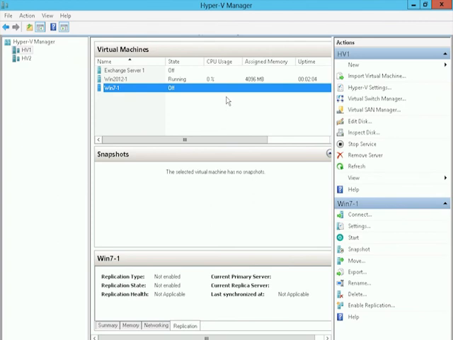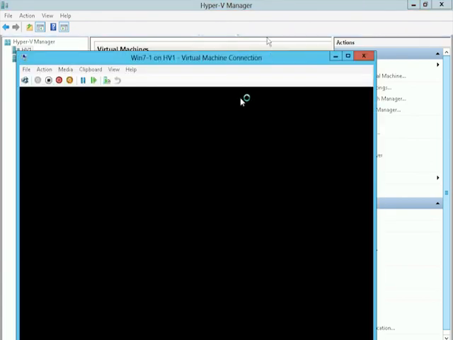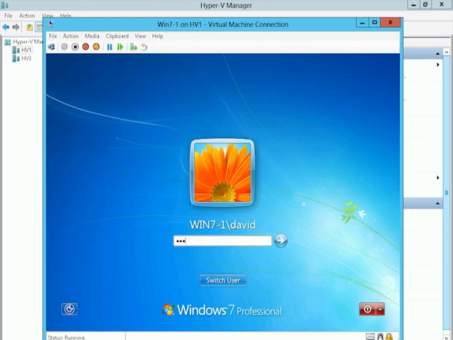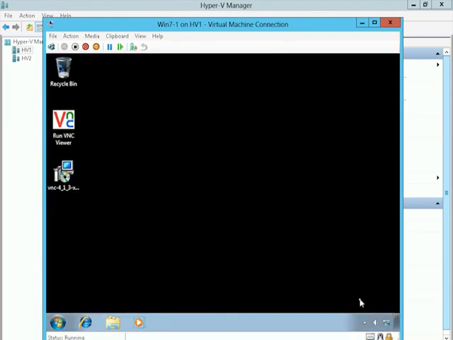And here's the virtual machine that we have successfully imported. I'll right click on it and go ahead and click Start to power it on. We'll make sure that it works and that you can see the console. Let's go ahead and open up the virtual machine console here. Sure enough, there's Windows 7, just as it was running over on the ESXi host. There we go. We can log in, and there's the same desktop. I'm sure the same applications and data that I had over in VMware vSphere.